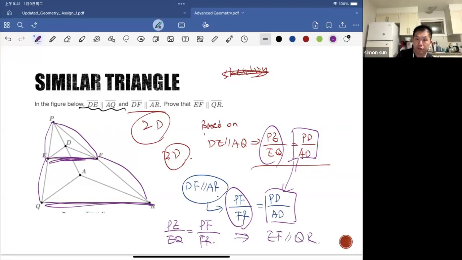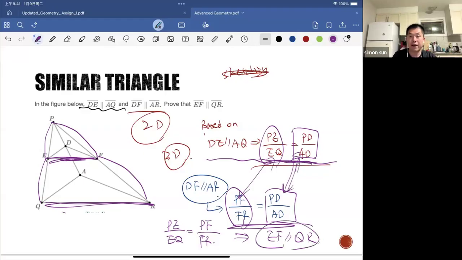right? We didn't use anything to prove the triangles are similar, right? We always base it on the basic proportionality theorem, because those two sides will be divided into two equal ratios, and these two sides are divided into the same ratios too. And we actually connect those two. Prove EF is parallel to QR. Solve the questions.